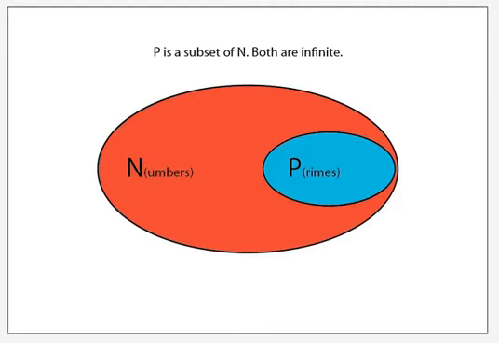Starting out, we know that the set N, forgive my cursor here, it's a little pencil, that's because it's Illustrator. We know that the set N containing natural numbers is infinite, or more accurately, that the set of natural numbers has an infinite cardinality. Prime numbers, right here, are a subset of N, and it also has an infinite cardinality. This all has already been proven. I'm just making the point. What does it mean? How do we look at this, and how do we understand it better?